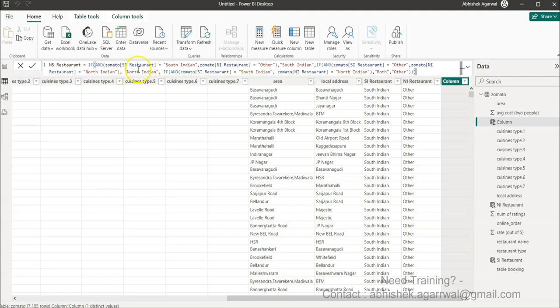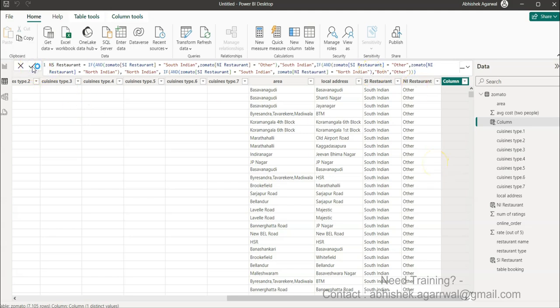Okay, and let me just summarize it for you. So first we are saying that in this column we have South Indian and in this column we have other. That means only the South Indian food is being served. Opposite, this column is having North Indian and this is having other, then only the North Indian food. But if this column is having South Indian and this column is having North Indian, that means it is serving both. Otherwise, it is other food.